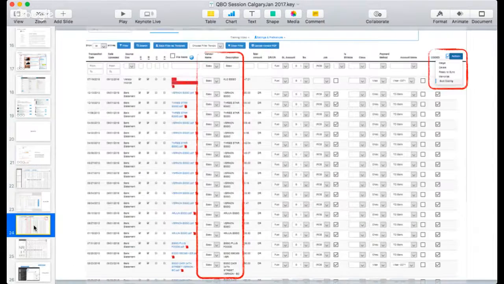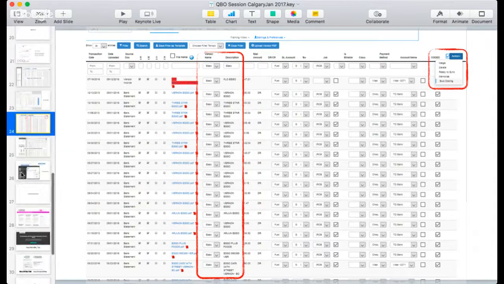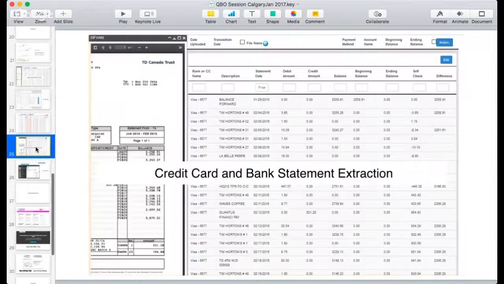The other thing too is, as I say, we bulk code. If you have a client that's got a lot of different vendors that they use over and over again, we can apply rules to this. So it gets rid of this whole type of coding against that client and greatly reduces your time. As I say, we also bring in bank and credit card statements.